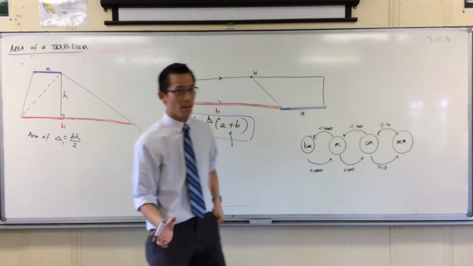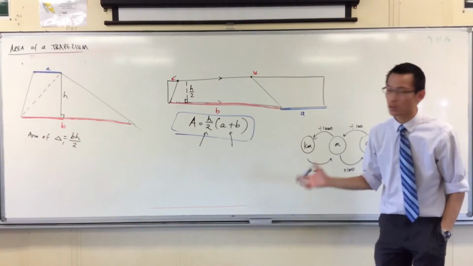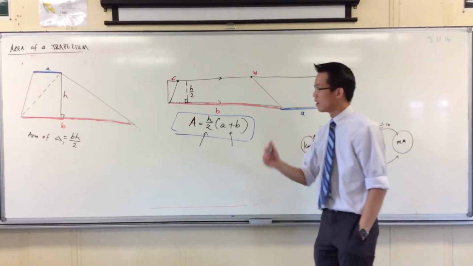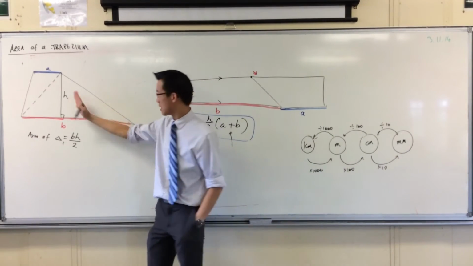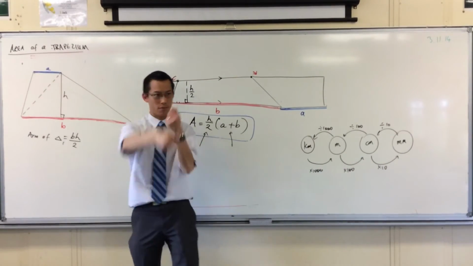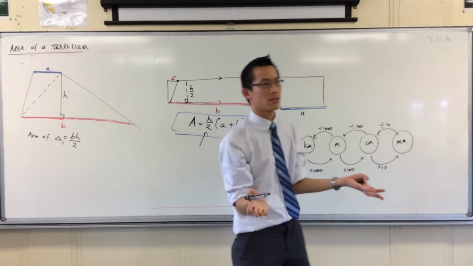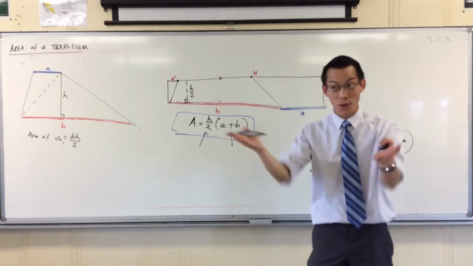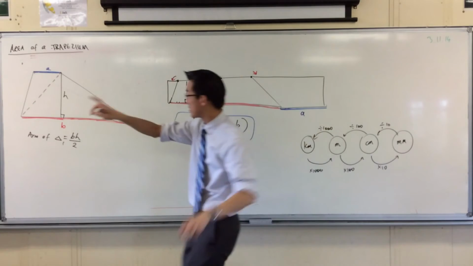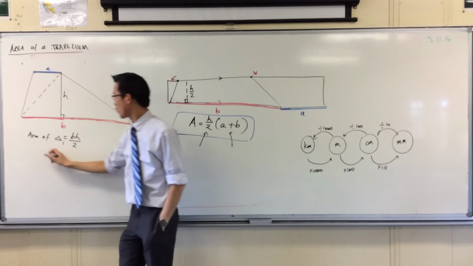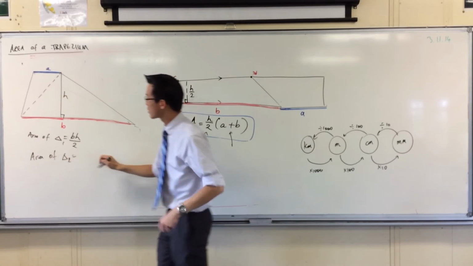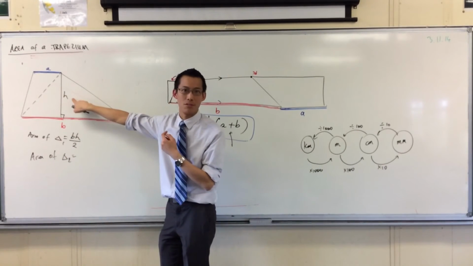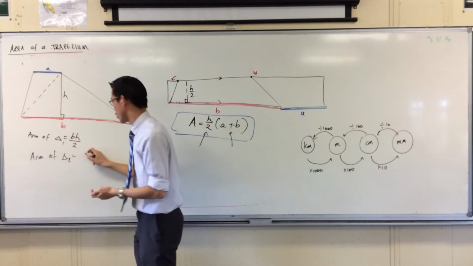So far so good? Now when you have a look at the other triangle, the one that's upside down, right, what's the same about it? Well, it's the same height, isn't it? They're both the same height, it's just that this one's flipped over. What's its base? A. Because I've flipped it over, the base is up on the top here, right? So if I do the area of triangle 2, the upside down one, it's going to be not BH on 2, but AH on 2.